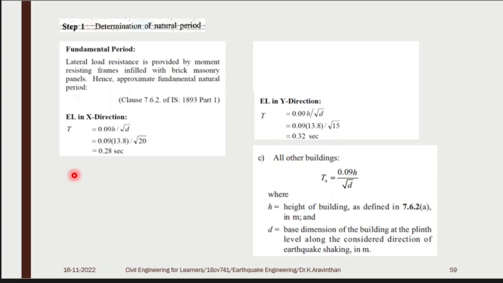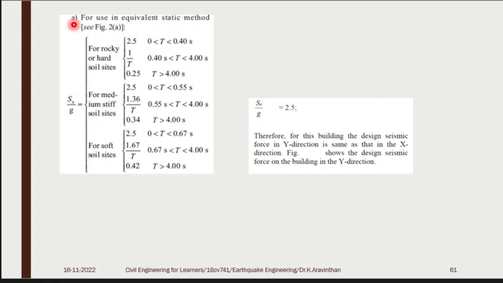Step 2: Determination of other important factors. What are the factors? AH, horizontal acceleration coefficient. What are the coefficients? Sa/g, Z, I, and R. Four parameters. For all the four, you have respective tables. First to find Sa/g, table 6.4.2, section A. This is used for equivalent static method. So your Sa/g comes under medium to stiff. What is your value? Time period 0.28. So this comes under first criteria, that is 0 to 0.55. What is the second value? 0.32. So both the natural periods come under first case. So you can take the value as 2.5. Sa/g equal to 2.5. Earthquake can come in both directions. Your fundamental natural period doesn't change.